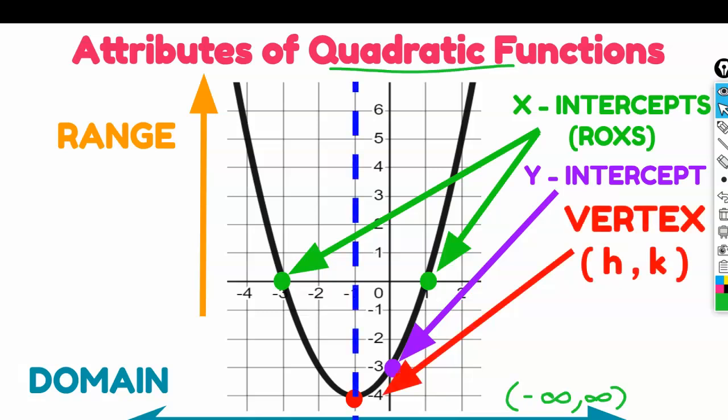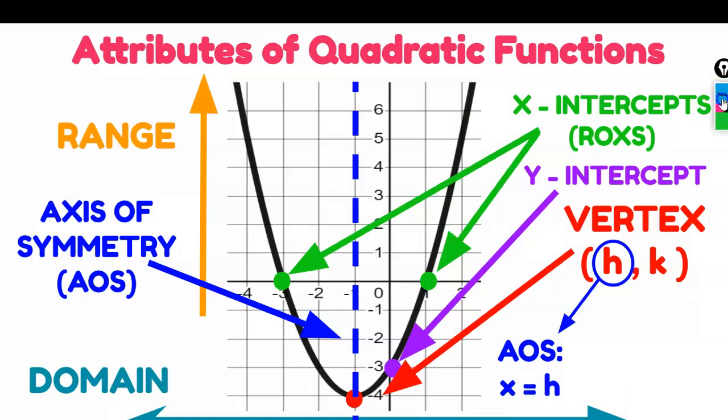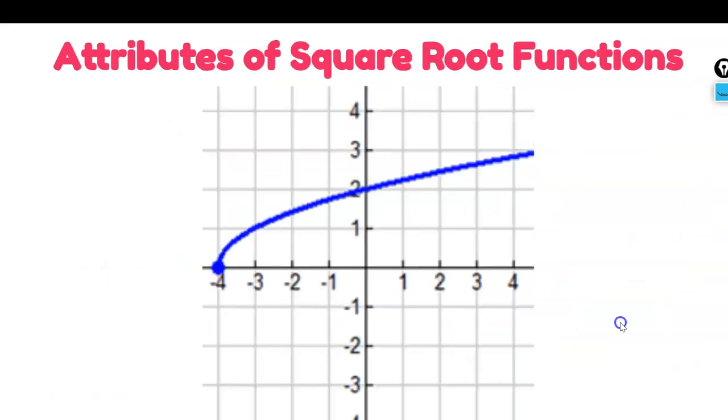And we also have the axis of symmetry, which splits our graph exactly in half. Axis of symmetry, you'll also see it abbreviated as AOS. The x value of the vertex is also going to tell you what the axis of symmetry is, x equals whatever that is. And then if your graph is like this, a normal U, it's going to have a minimum at the y value of the vertex. If it was upside down, it would have a maximum.